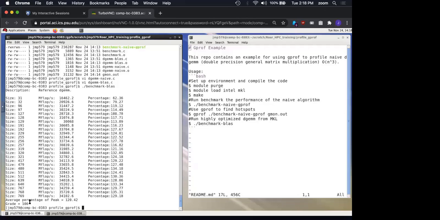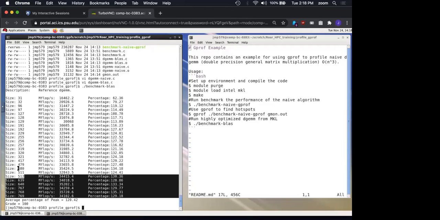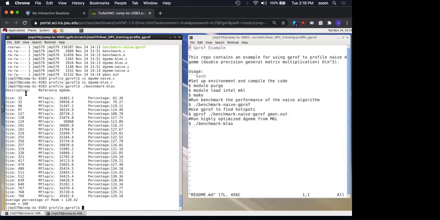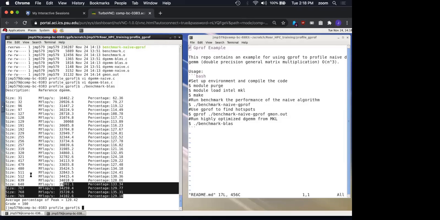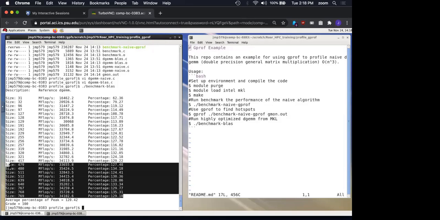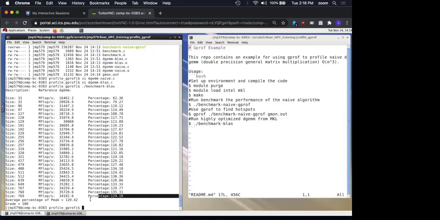So now we're getting a grade of 100 because we're getting over peak performance on this machine. That doesn't really make sense; if you're getting over peak performance, then your definition of peak performance is incorrect. But nonetheless, if we adjusted this value, we would be getting very close to peak performance on this node.